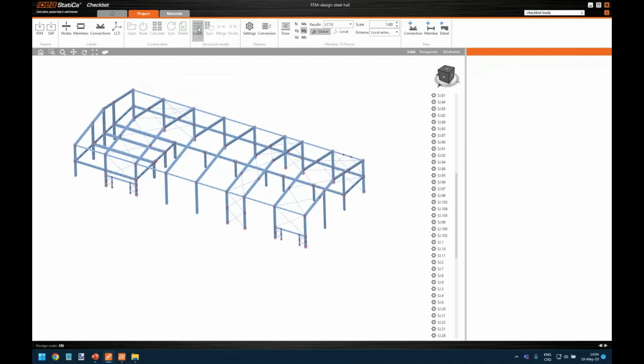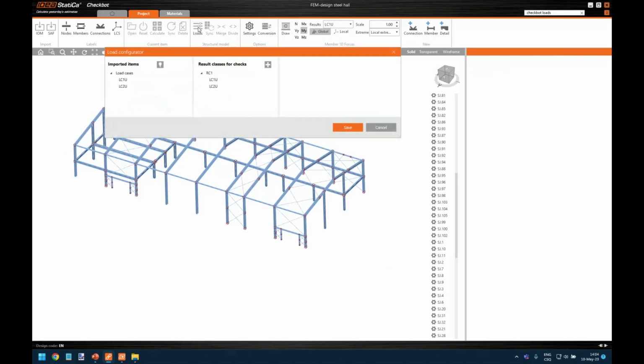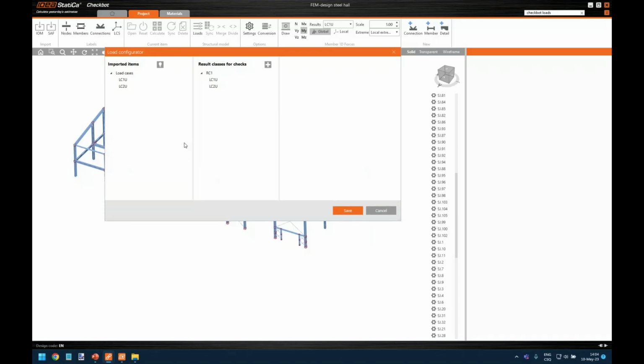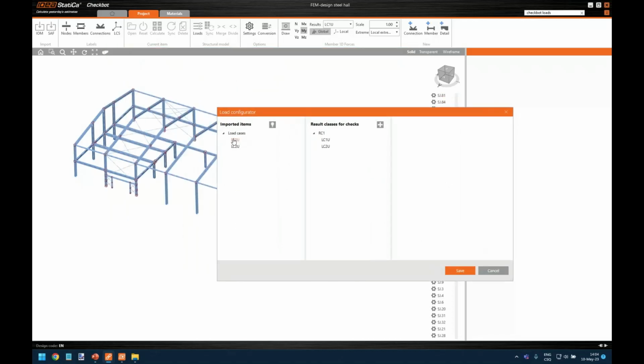Then what we have here, and this is important, is the loads manager. What I have here is the data imported from FEM-Design. There are in this case 2 load combinations or load cases, and this is what is imported on the left side, and in the middle I have one result class, or one folder, including these 2.